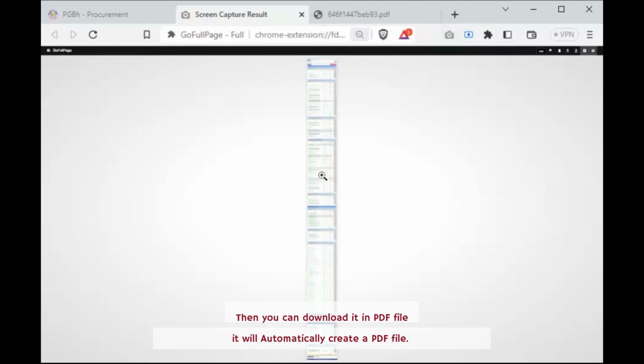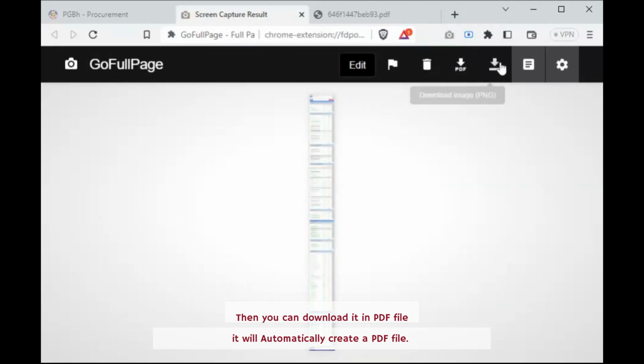Then you can download it in PDF file. It will automatically create a PDF file.